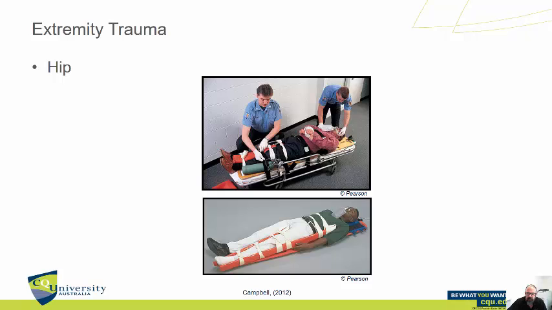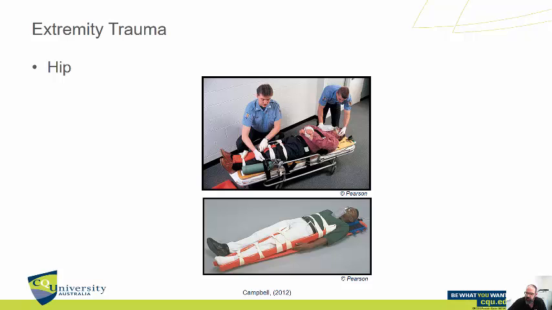Hip dislocations, you're going to treat pretty much the same as hip fractures. They require quite complicated reductions in hospital. They are also severe orthopedic emergencies because of the vessels that could be entrapped in the dislocation, both in the anterior dislocation and in the posterior dislocation. You could get trapping of vessels and nerves in those dislocations, which could cause compartment syndrome. It could cause damage to the nerves, and as a result, loss of use of that limb later on down the line.